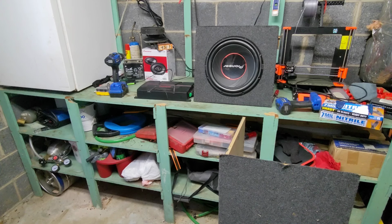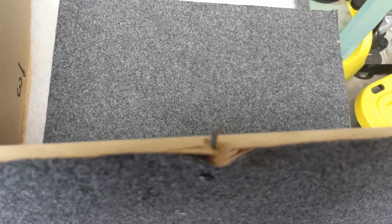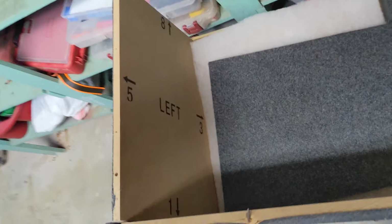But today, what I'm going to do, and I'm going to time lapse it, before we actually get it put in the car, it has to be reassembled. So what I'm going to do is just reassemble this box. It's not in the most terrible shape, but it definitely has to be put back together. A lot of the screws end up coming out.